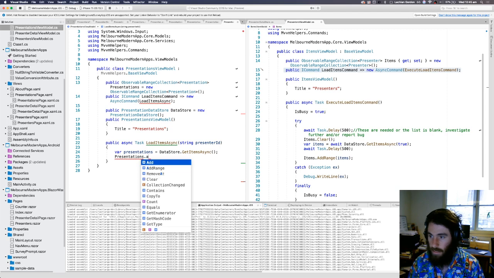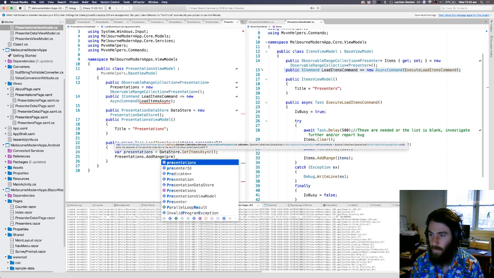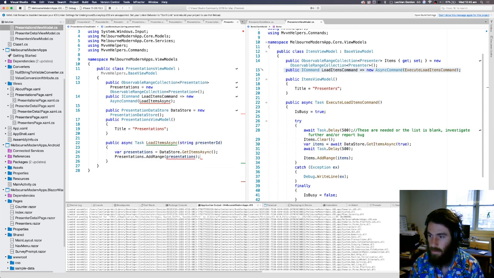Presentations.AddRange(presentations). So the AddRange method is one of the main benefits of MVVM Helpers and the ObservableRangeCollection over the ObservableCollection.